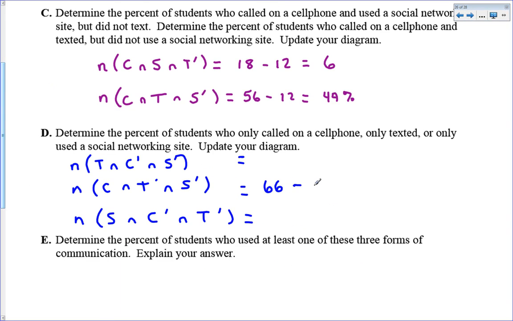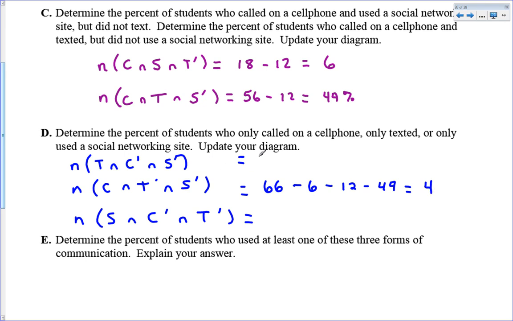So 66 minus 6 minus 12 minus 44. Again, that's a 44, not a 49. That gives us 4 left. 66 minus 6 is 60, minus 12 is 48, minus 44 is 4. Okay.